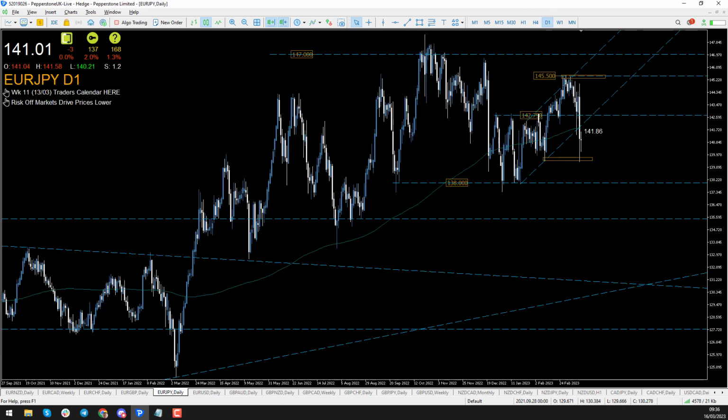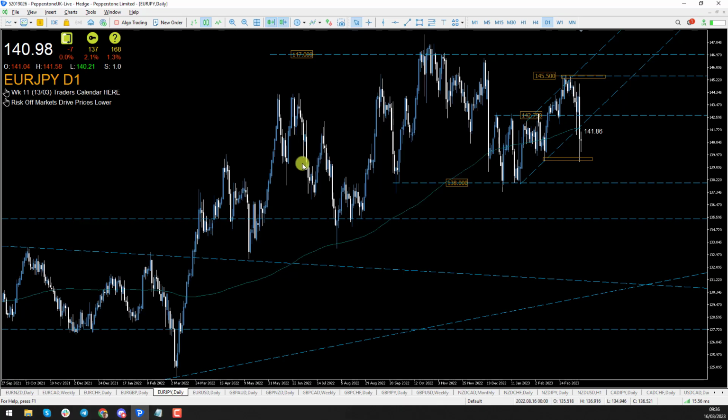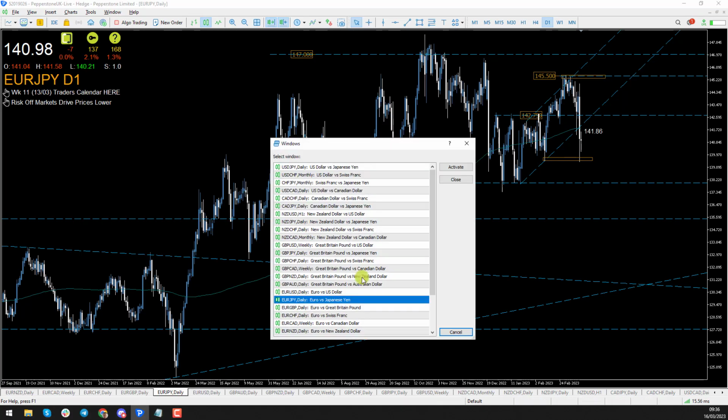Now, another chart we actually spoke about yesterday was Aussie US dollar, and you can see that it's come on to the day traders here now. It wasn't featured yesterday on the trend traders or anything like that. In fact, Aussie was on the weak side of this table. Just shows you how things are chopping and changing. It's now on the strong side, which is not particularly the side we want to see it on, because we're looking for short opportunities on Aussie US dollar at the moment.